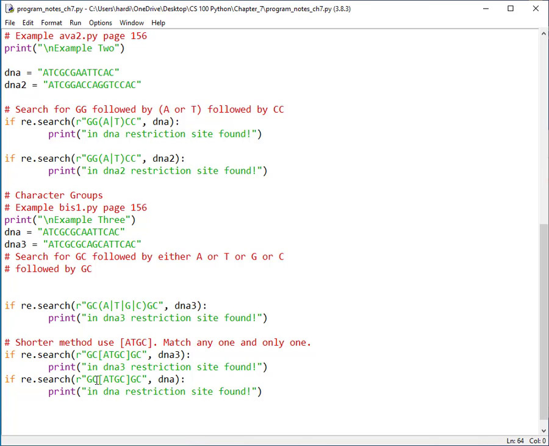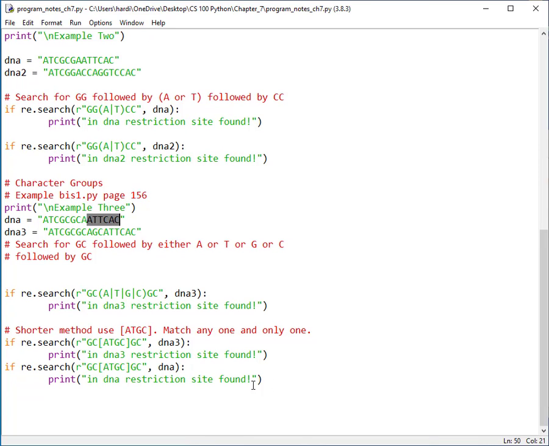So we need a GC, and here is a GC right there. Then that's followed by either an A, T, G, or C. Well, it's followed by a G, so far so good. But afterwards, there is no GC in our variable DNA. So there's no GC that follows this. Here there's a GC with an A, but then there's no GC down here. So the whole thing turns out to be false. You have to match the pattern exactly in order for this to work.